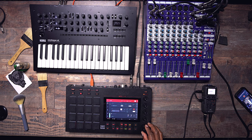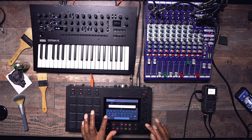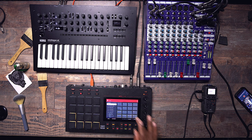Now it's time for a ride cymbal, right? Oh man, I didn't even do that on purpose. Okay, ride. Cool, do it. Gonna go in, assign samples, bam. Ride's going to go here.